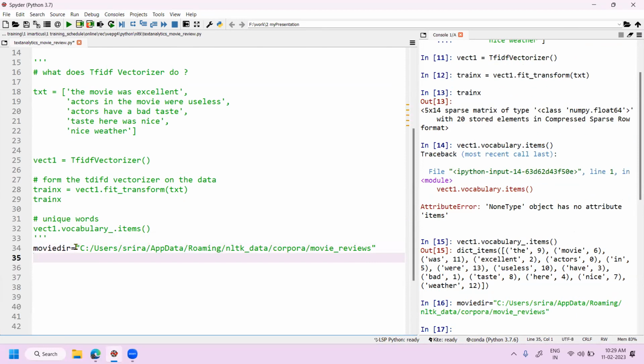Why should we not use the backslash? Because backslash t and backslash n denote special characters.